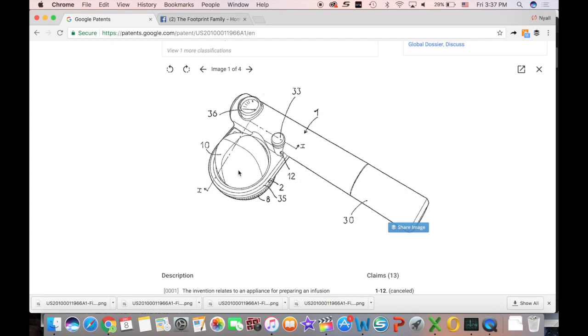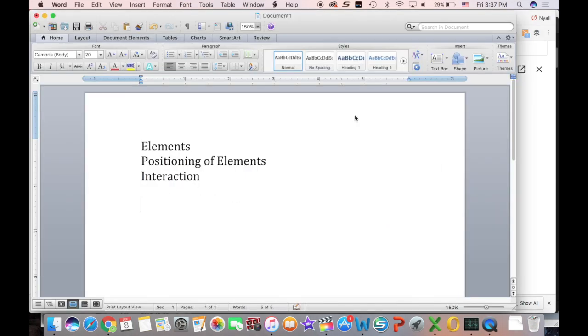So just to give you an example, if we look over here, there's the water chamber. Well, the chamber can probably have a number of different shapes. It doesn't need to be limited to that shape. So other embodiments may have different shapes for the water chamber. But this one has this particular kind of oval shape. So let's give some description here. Just going to work away at it and do a bit of a time lapse so you can see me putting together the first paragraph. We're going to always reference each paragraph with the figure that we're looking at.